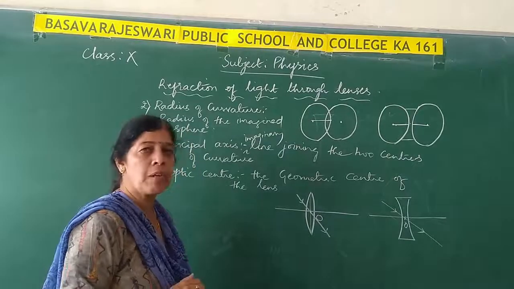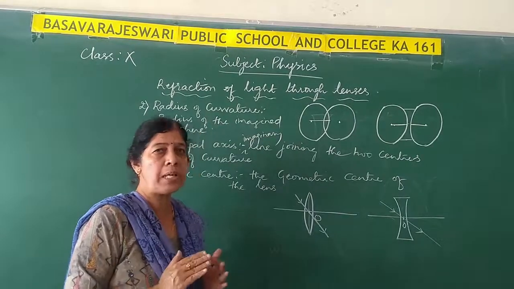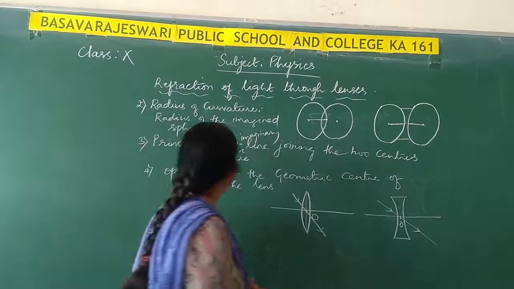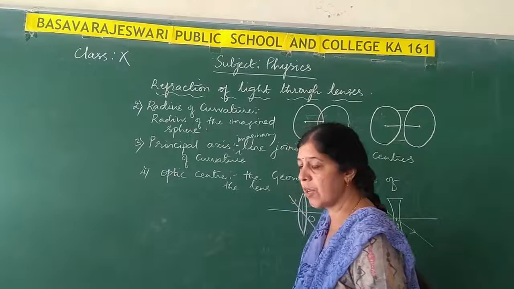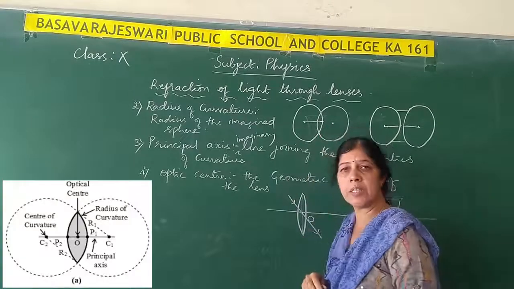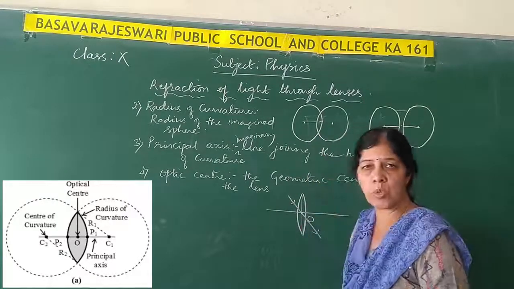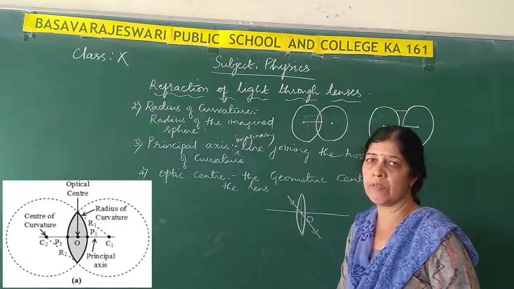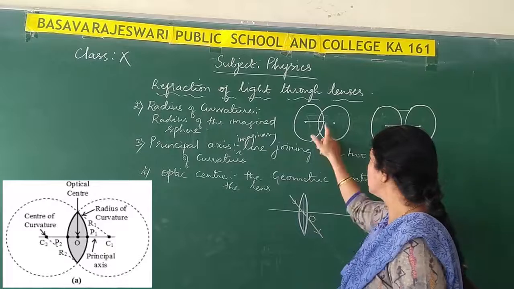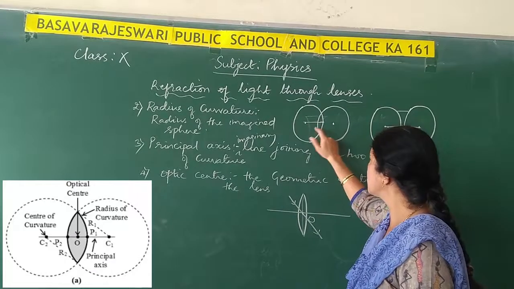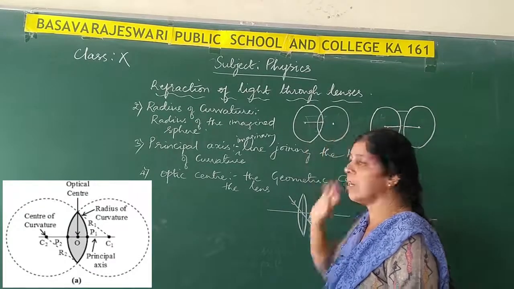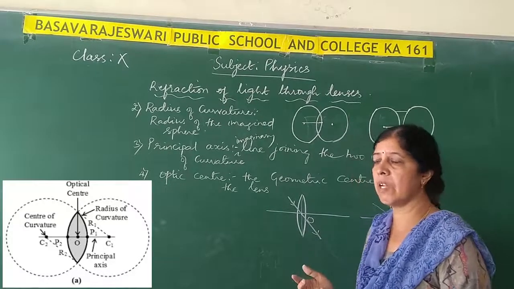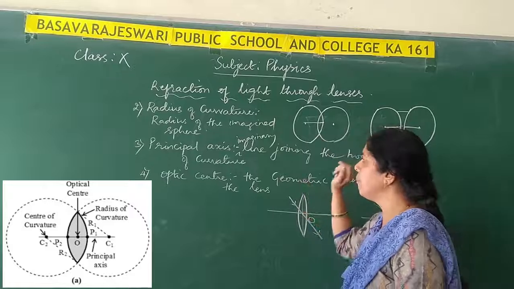As I have told you, center of curvature is the center of the imagined sphere of which the curved surface or refracting surface is a part. Now, just see here, the second term is the radius of curvature. These imagined spheres will have a certain radius also. That radius of the imagined sphere is called the radius of curvature of the lens. Understood? So, diagrammatically I have shown here, these are the two spheres and this is one of the radii of curvature. So, if you take any lens, either a convex lens or a concave lens, it will have two radii of curvature. Is it not?